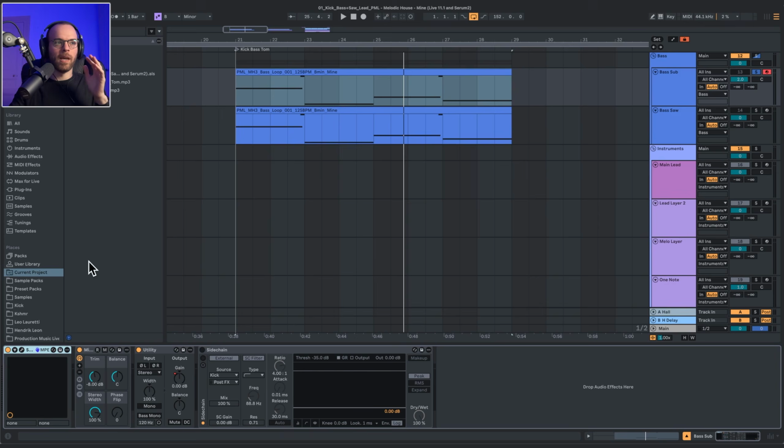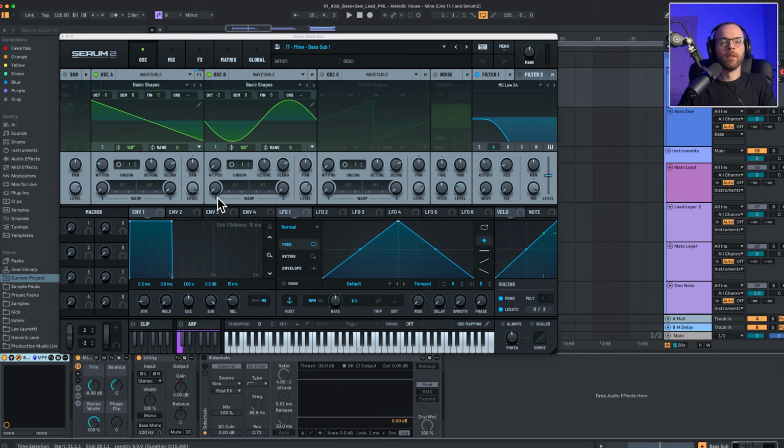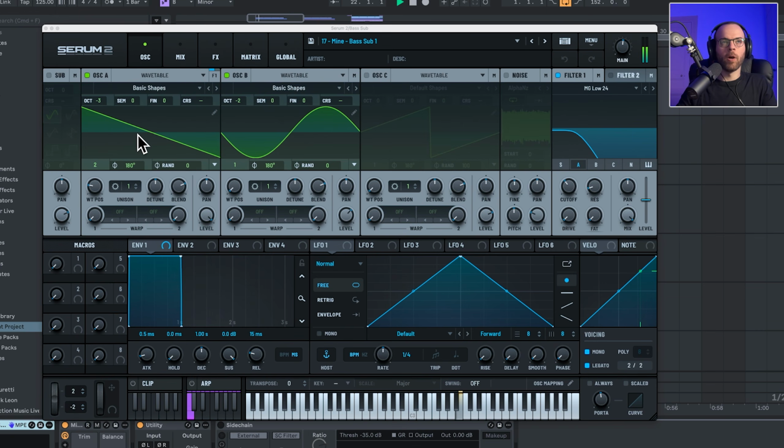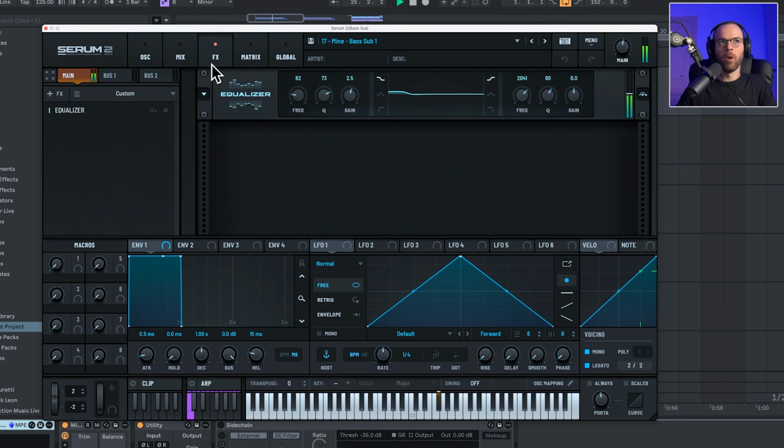it's a simple bass sub, and if you check the sound design, it's pretty much just a saw wave and a sine with a lot of filter because we don't want anything in the high end. We're doing this in another channel, no effects.